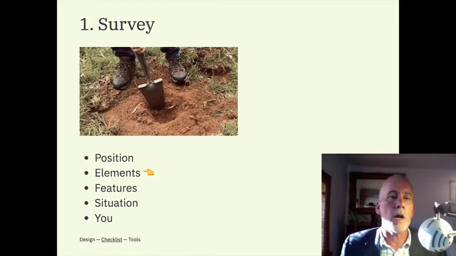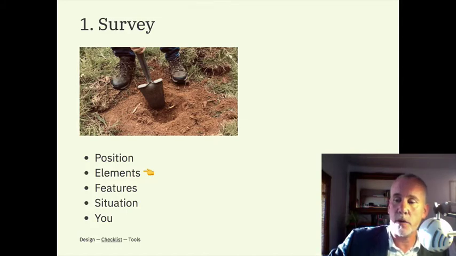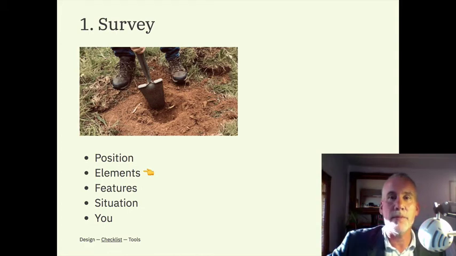The elements. These are the elements of earth, wind, water, and fire, the sun. So you need to make a note of where the water flows on your land, how much rainfall you have, whether there is any permanent running water in the winter, and whether there are any damp patches in the summer. If you have a, what do they call it? There's the river that comes up. Oh, I can't remember the name.